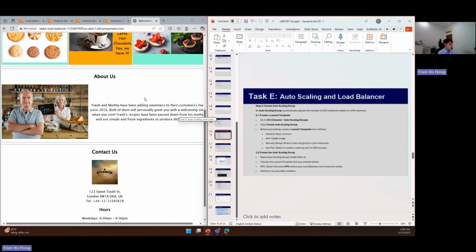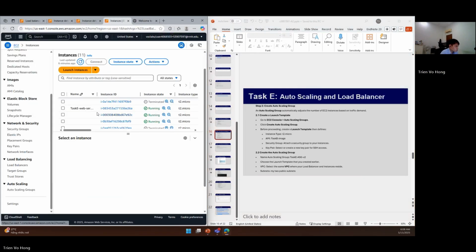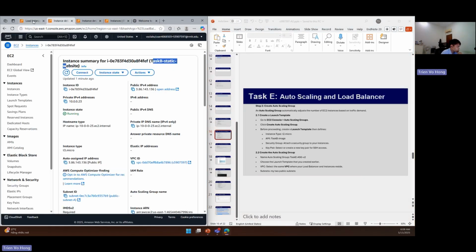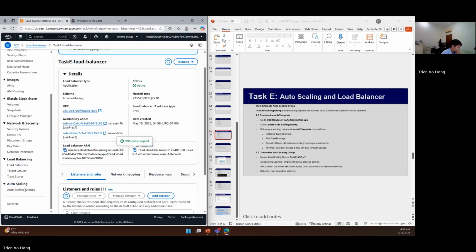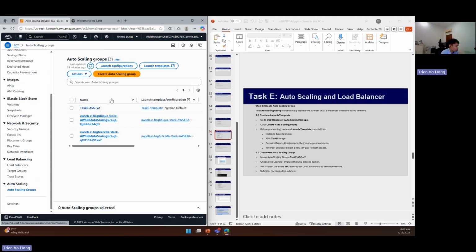Okay. So what is auto scaling for? What if traffic increases and the load balancer cannot handle more traffic with the manual instances that I created? So it needs to be able to auto scale, which can create more instances to handle traffic. Yep. So I'm going to go to auto scaling group. I already have created one. I'm going to show how I made it.